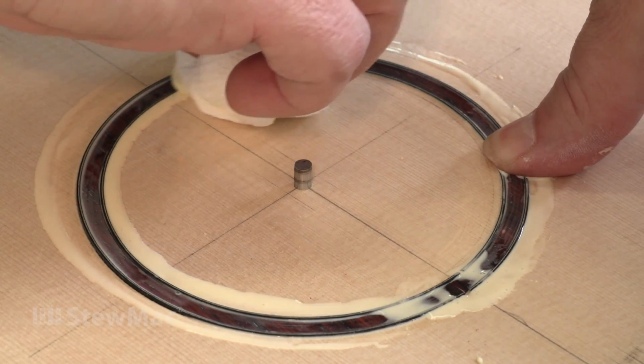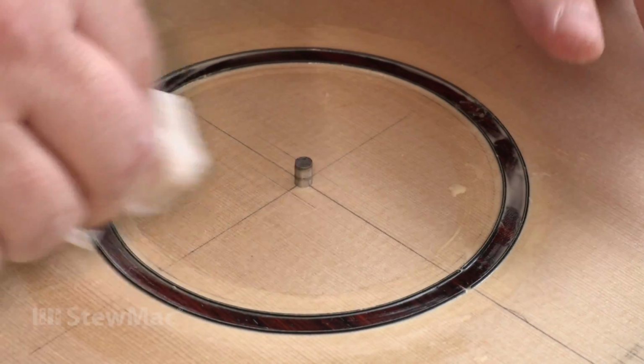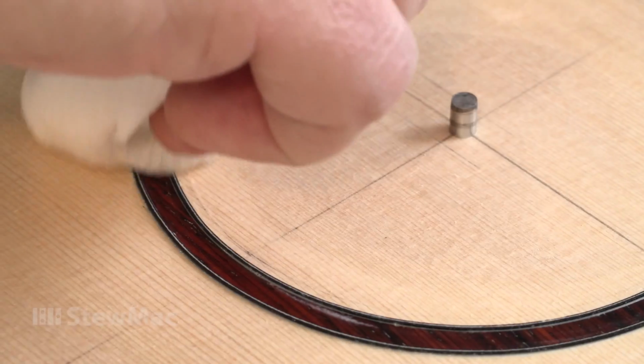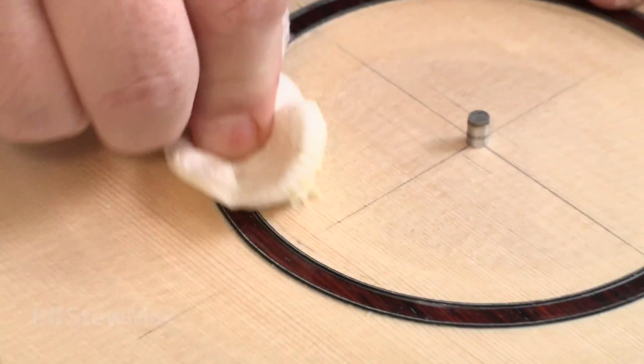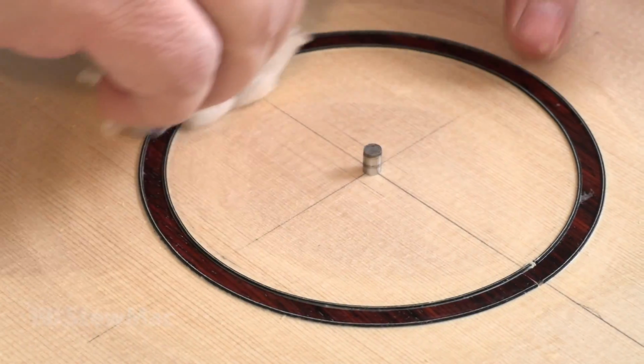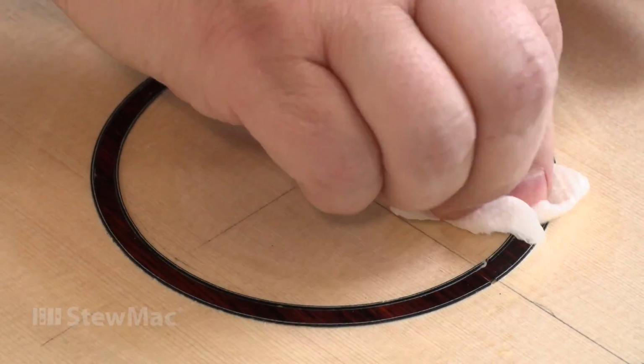We'll start with a little dry cleanup first. Then we'll come back and just do a little bit of damp cleanup just to get the worst of it off. And when it's wet like this will be pretty much what the color will be under finish. So it has that nice red rosewoody kind of look that cocobolo likes to show.